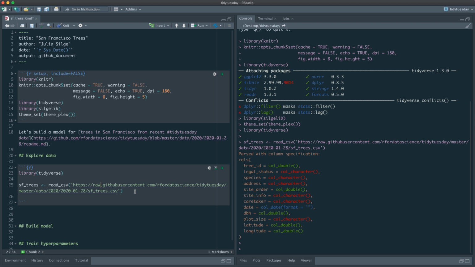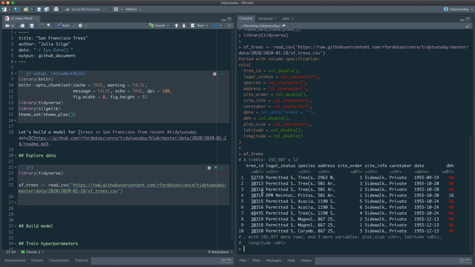We're going to be exploring this data set of trees here, and we are going to build a random forest model with it, tune the hyperparameters of the random forest model, and then explore some of the results that we get out of it and show how to choose the best model and how to get the best model out and work with it here at the end.